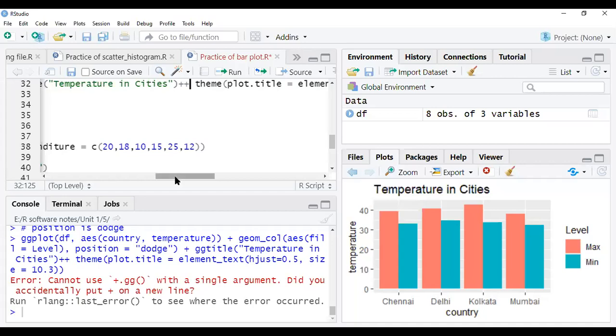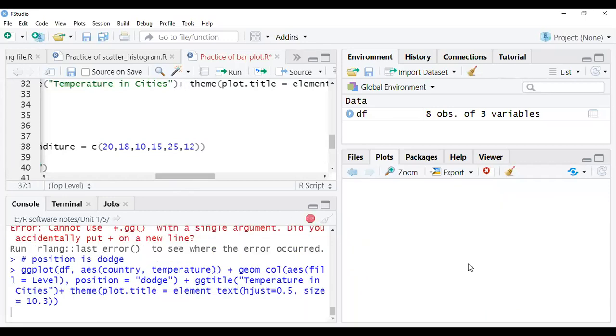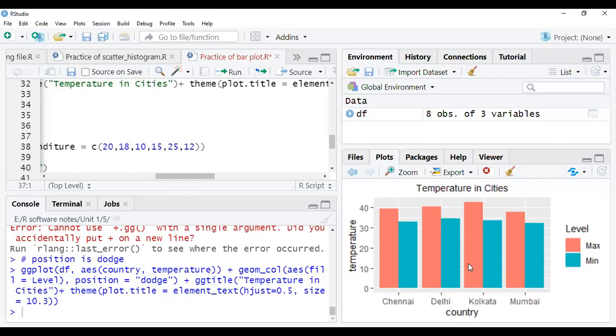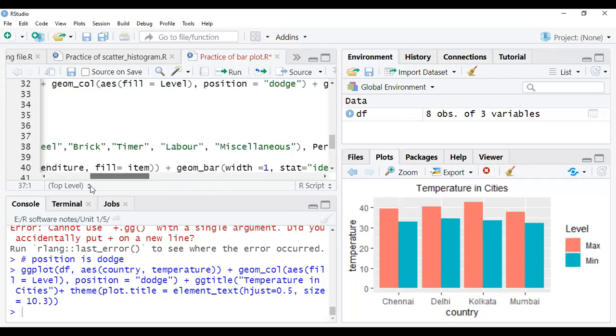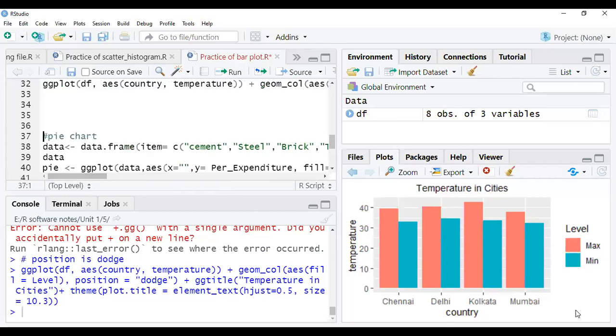Okay, just remove this plus and execute. Now it will show in the center, you can see the center. You can increase the size of this font also, based on the criteria. So I think this is enough for the multiple bar diagram.